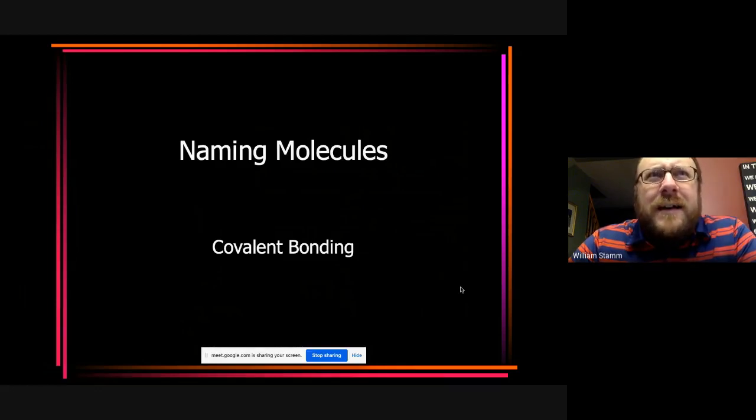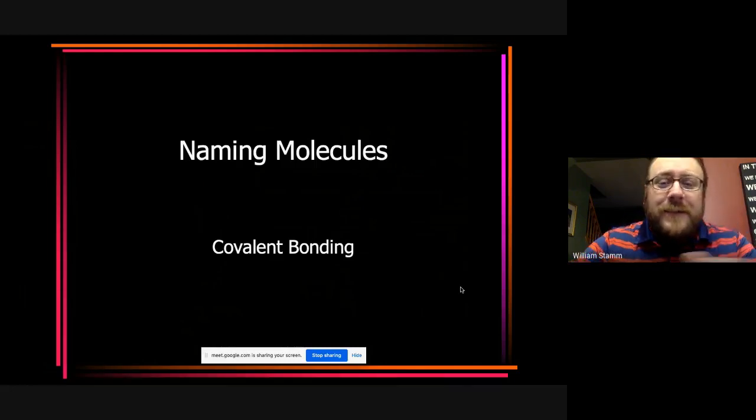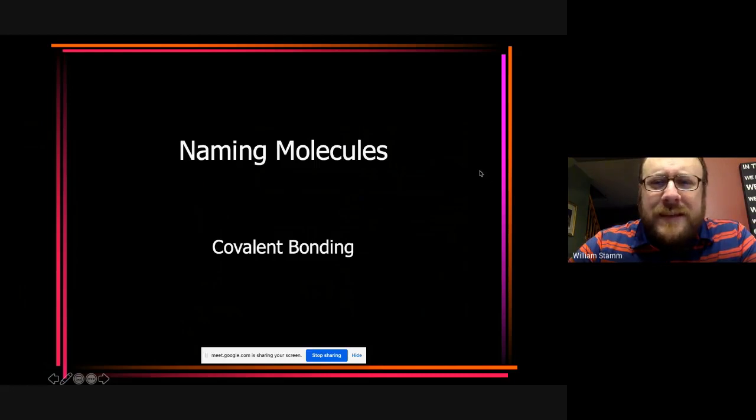Now we have our feet a little bit wet about how to recognize a covalent bond between two nonmetals, and they're sharing their electrons. We've drawn some Lewis dot structures. Now it's time to start using the vocabulary correctly and naming them correctly and actually writing their formulas correctly too. So it's a very short little presentation, and it's not going to be too difficult, I don't think, but there's a couple things you just got to remember when naming them. So let's get started.